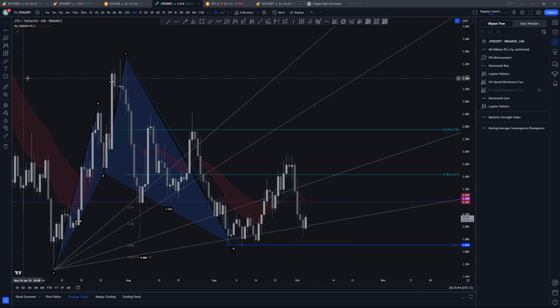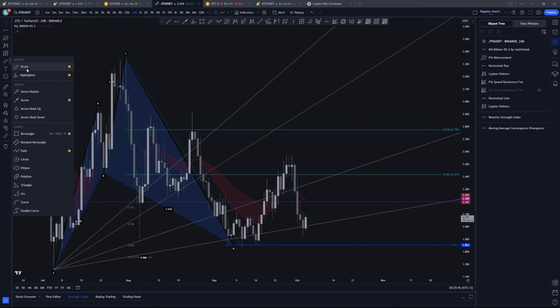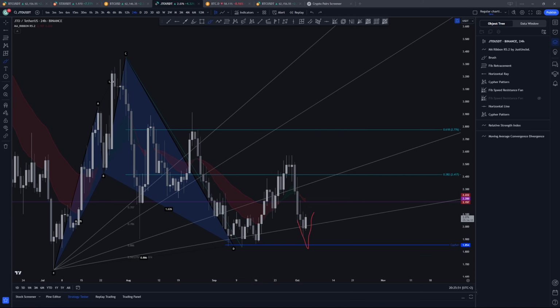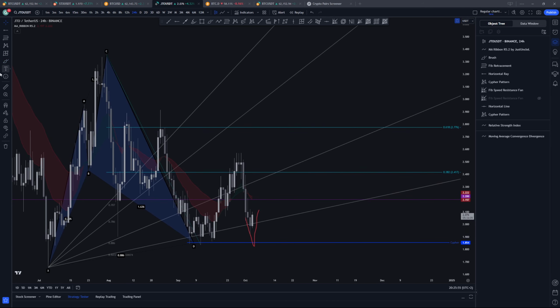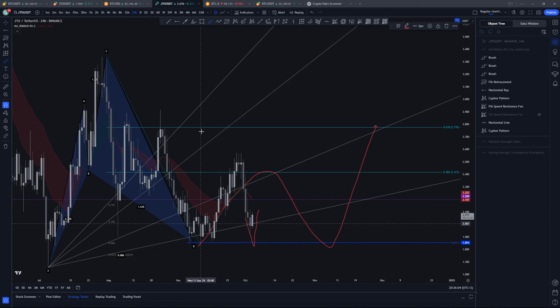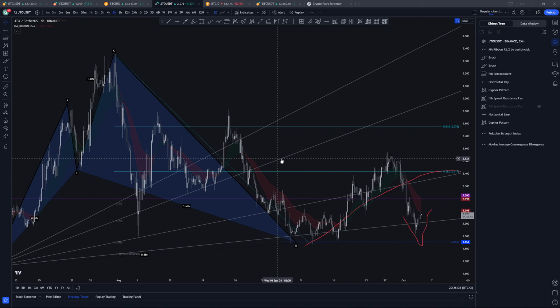We have tapped TP1. So it is possible for us to just go back down and raid these lows and put in a type 2. So that is very textbook harmonic structure, where you react to the harmonic initially, you tap TP1, go back down, you tap TP2. That is very possible. In general, I would consider this going to be in an uptrend. So now I would go on a lower time frame.